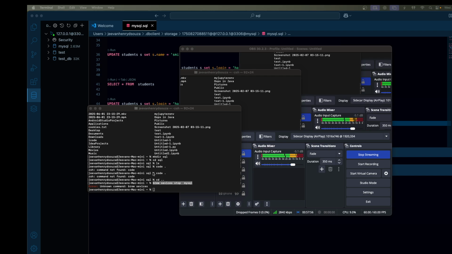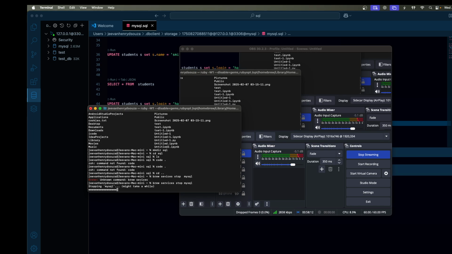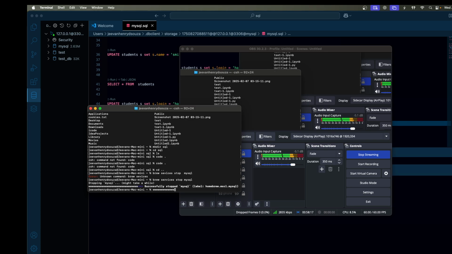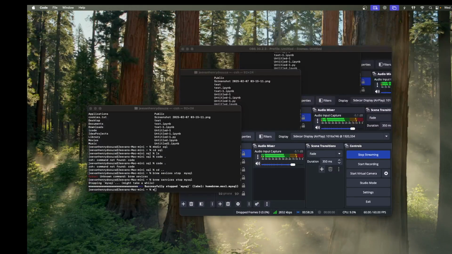Basically, this is my RDBMS that is running. Services, oh, I missed the R. So I'm waiting for it to stop. Successfully stopped MySQL. Now if I try to run, it says cannot connect to server because it has been stopped, right? Okay, so now this is done.